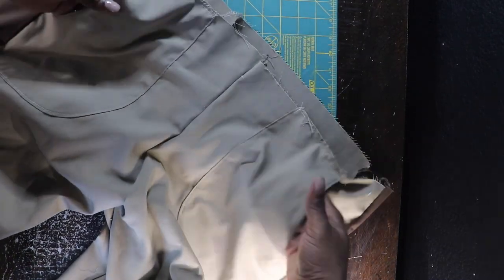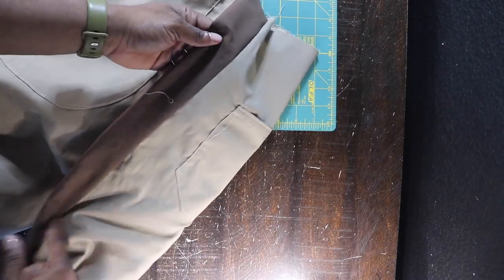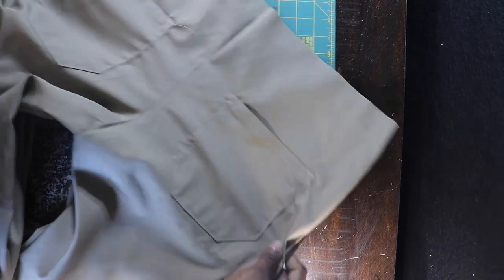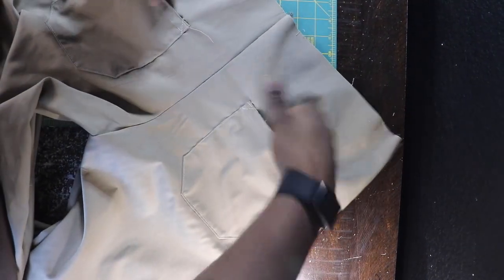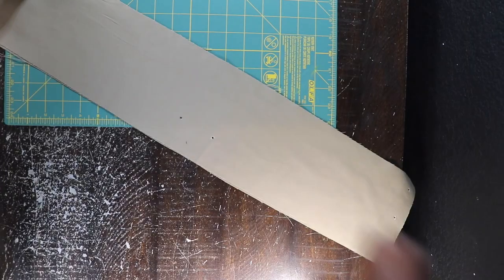So this is just me, pants all connected, front seam, back seam, inner legs. And of course, I had to put on back pockets, only because it looked weird having it plain. So moving on to the casing.